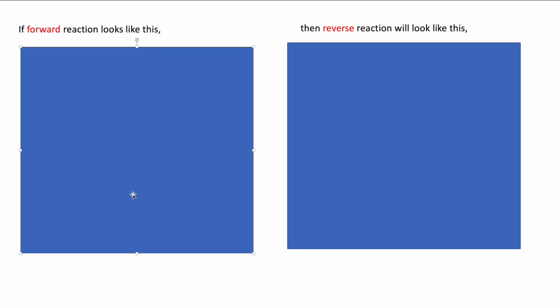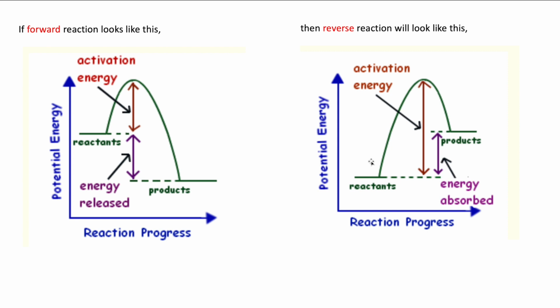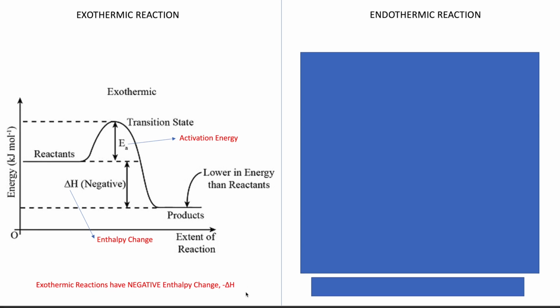If you're talking about the reverse reaction, if you want to take the products and form back the reactants, this is called the reverse reaction. So the terminology will be reversed. The activation energy will be the longer one, and then the enthalpy change will be the gain in the height. So whenever you see enthalpy change that is negative, this means it's an exothermic change. Heat is released. That's why it's negative.